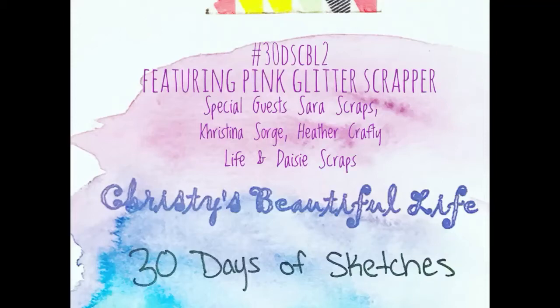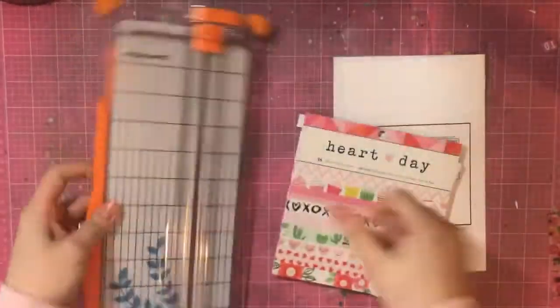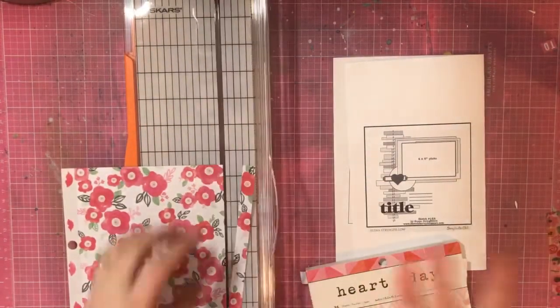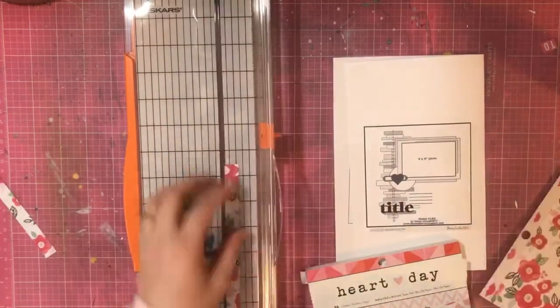Hey, are you ready for day number 12 of 30 Days of Sketches? I'm so excited. So we have moved on to Sketch Savvy, if you haven't noticed from yesterday. And I am very excited about this sketch because it is going to challenge me to literally use every piece of pattern paper from the Heart Day collection from Crate Paper, that's last year's Valentine's Day collection, on this layout. I'm so proud of myself.